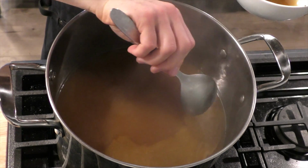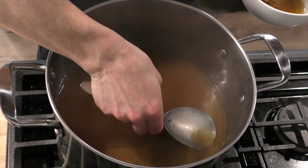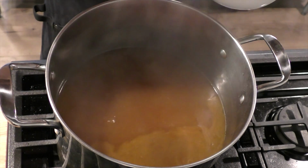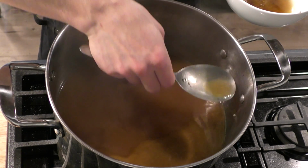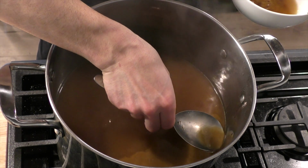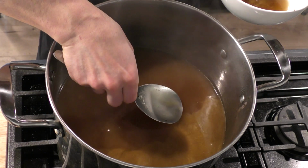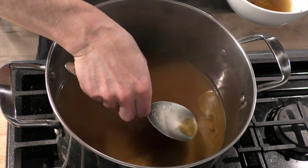So see this whole area that's right here, that's what we're gonna try to remove. And as long as we do a little bit at a time, we should be good. And that's all the fat that's collected. If you leave the fat in the bone broth, it can feel a little greasy to the mouth, and that's not what you're after when you're trying to make a bone broth.